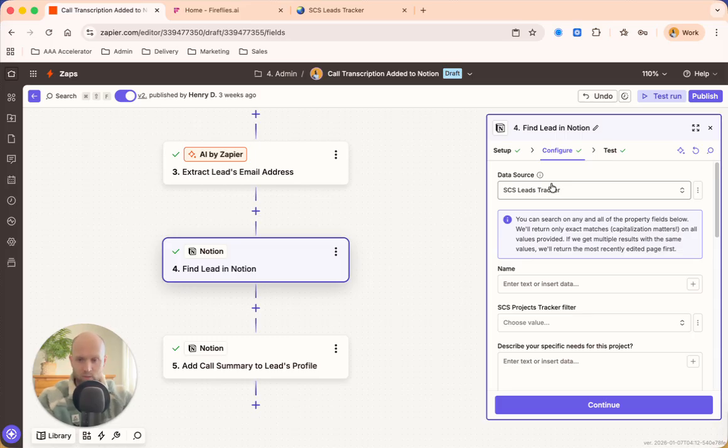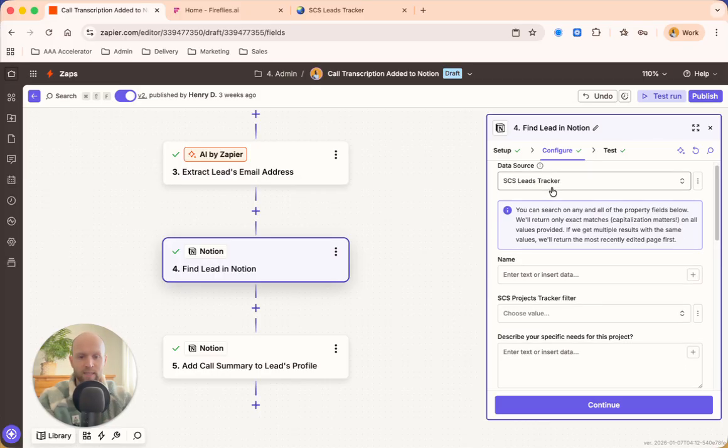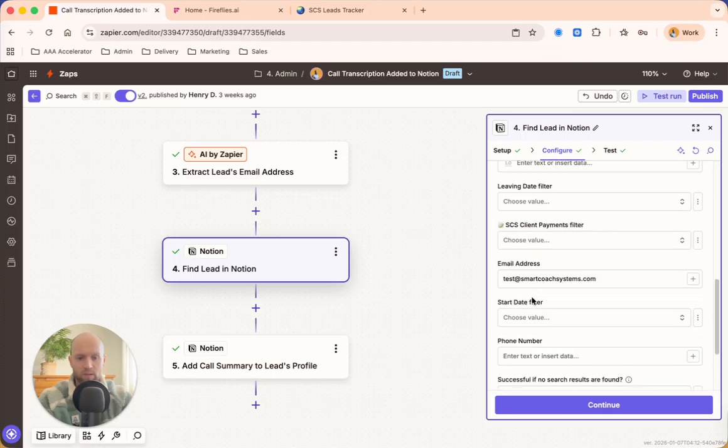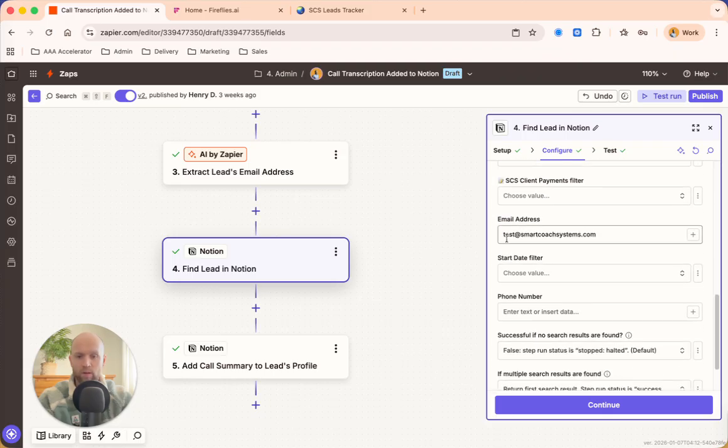In other words, this is where I keep all my leads, so any calls with potential clients or prospects, for example. If you wanted to set this up to have all of your sales calls added in as well, you can also do that, but for simplicity, I'm just doing client calls for today. Once we've found the right database, we then want to make sure that the email address we're looking for is the one from step 3. For simplicity here, I've set up another profile on Notion, which will make sense in a second, which is just this test one.